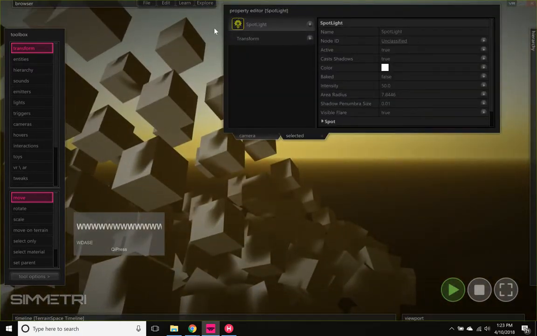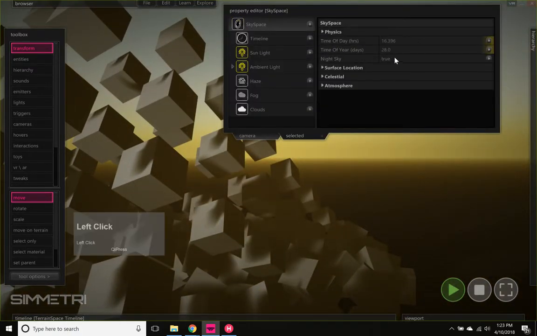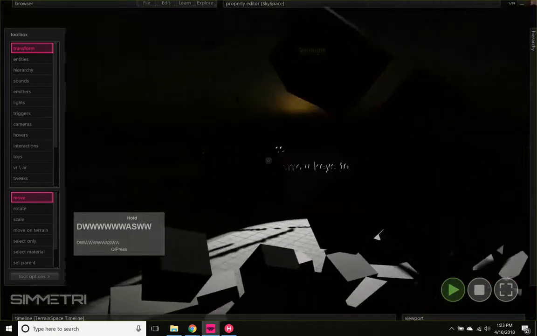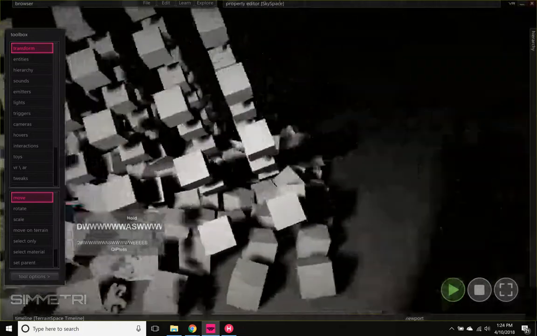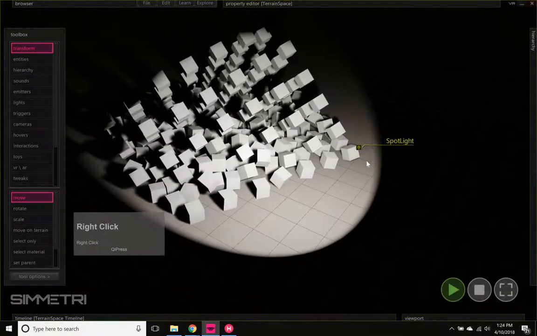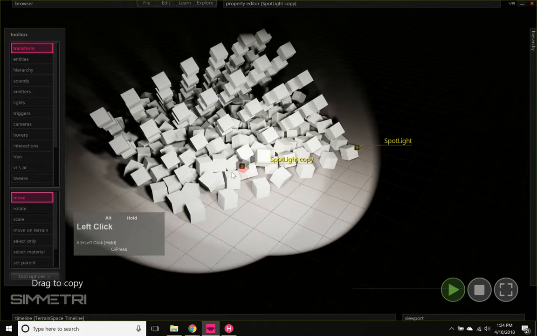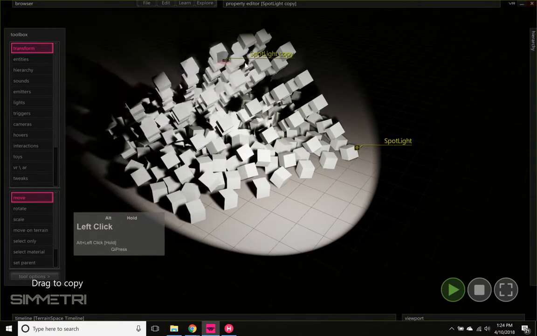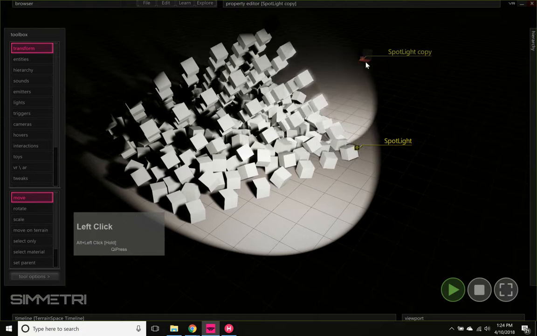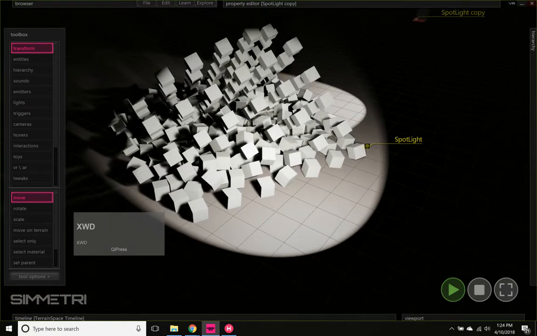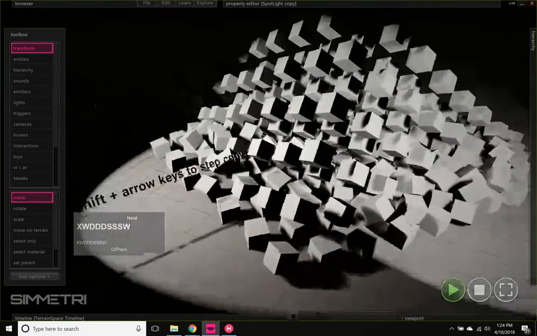More like night. And if you added a couple more lights, you might get some interesting effects. Get some cool shadows. Cool.